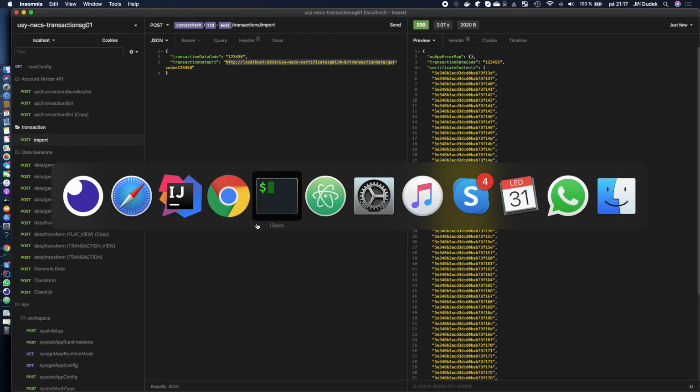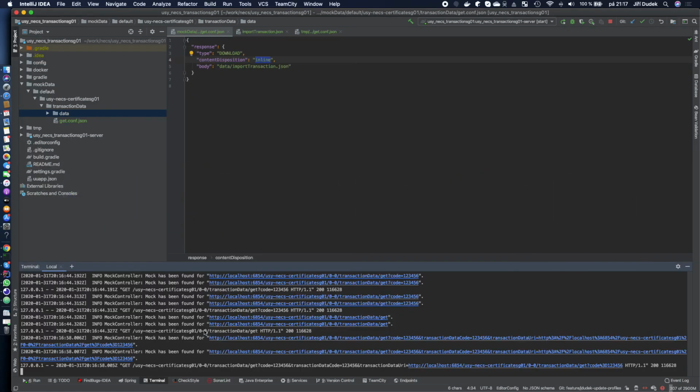We got some response, and if you take a look in the mocker results, there should be that mock has been found. So that's the way you can mock any commands of any application, and how you can develop any application which requires some integration without the necessity to run them.